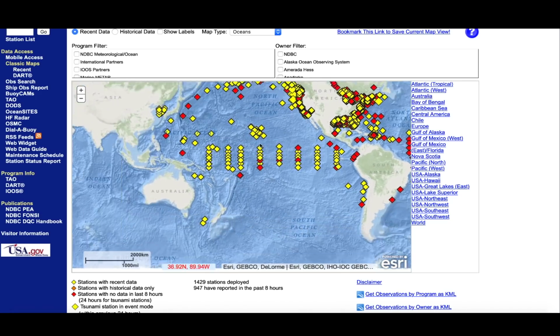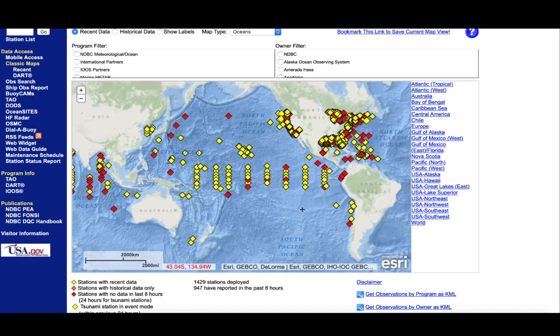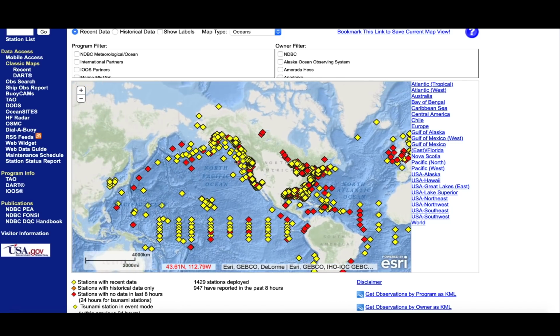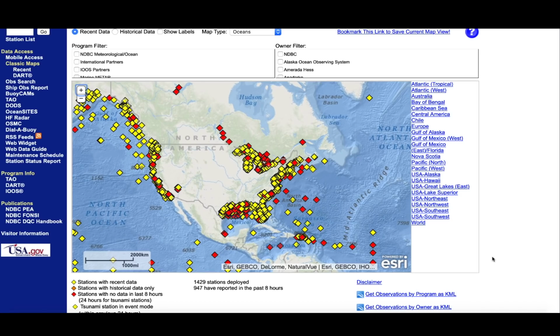I don't know if that's what's going on here, if there's some type of movement being detected on the seafloor. I don't know, but I have seen that before, especially down here around Indonesia and over here in southeastern Australia, southwestern New Zealand. I've seen it many times over the years. In fact, I've seen it up here too in the northeastern Australia area. All of these buoys from time to time have been in mysterious event mode without earthquakes, like we're seeing right here around the United States. So again, it's just something to keep an eye on.